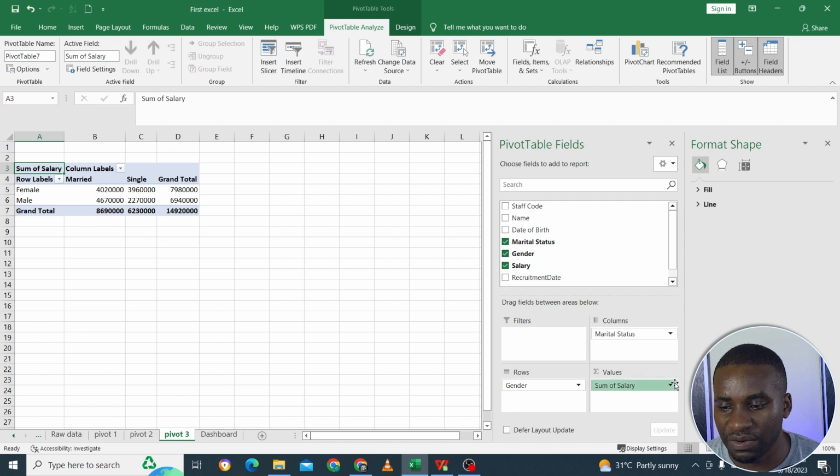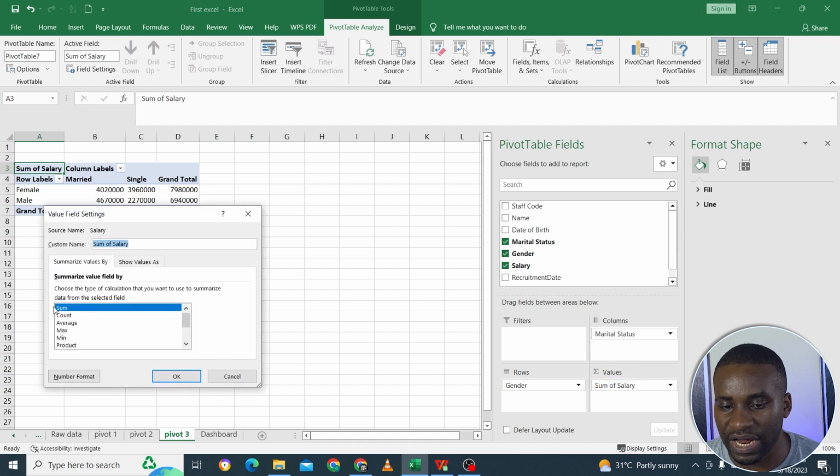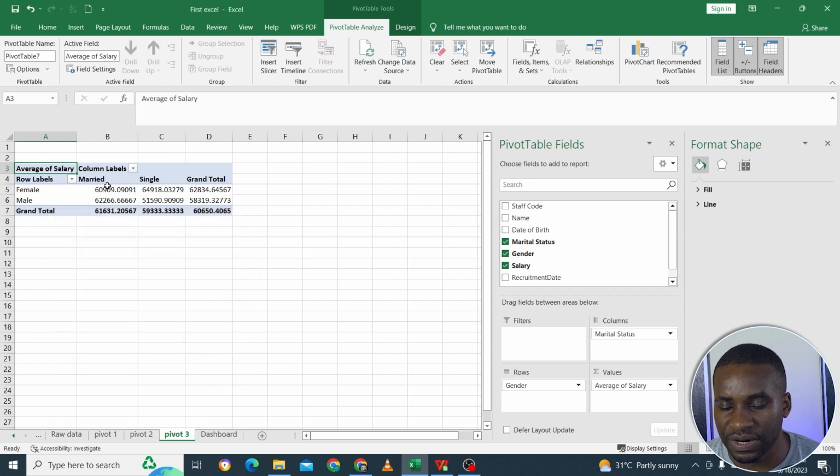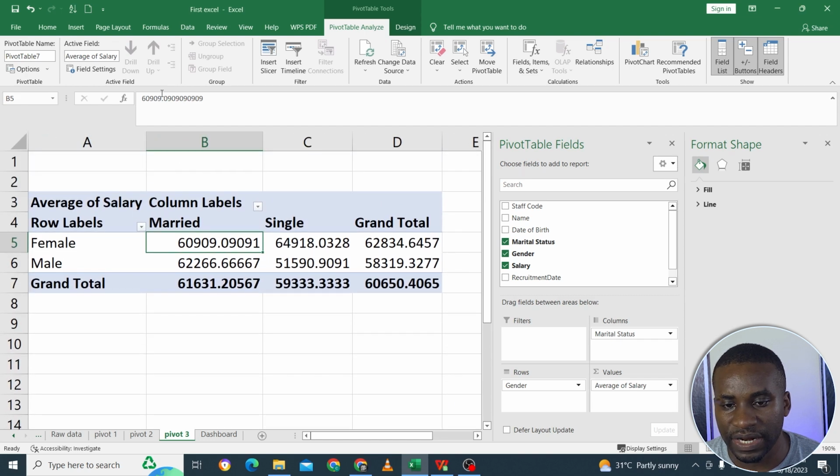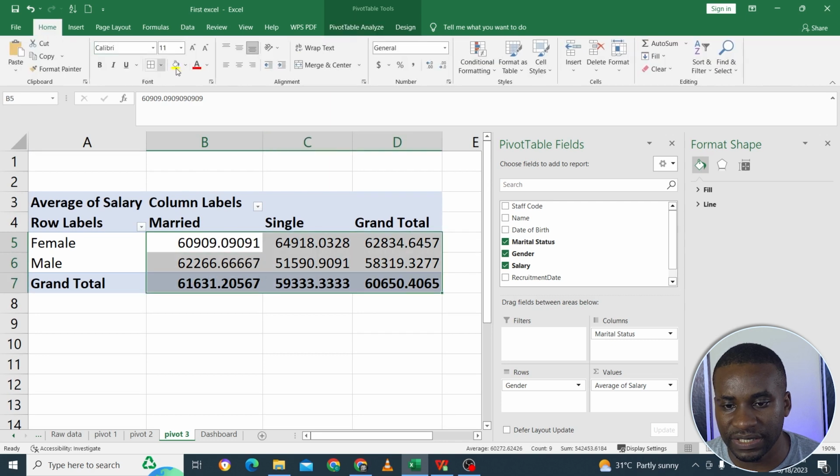And then we might say we want to see the average. So we want to see, averagely, what is the composition here. So again, let me zoom in so that you can see. Then we go again here, and then we might select this and do the same kind of formatting that we did.